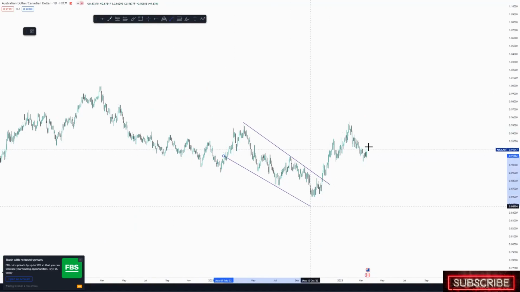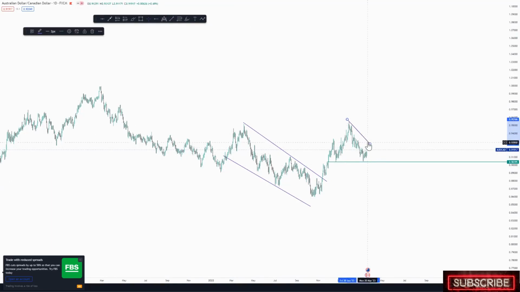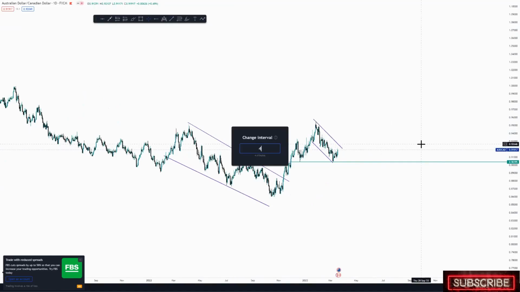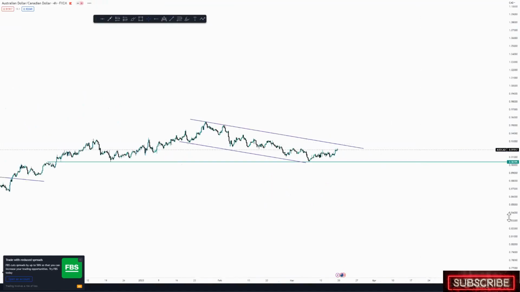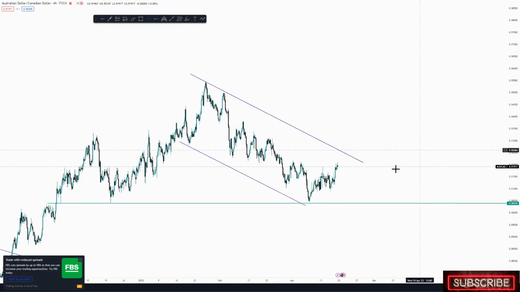But at some point, in as much as markets are correlated, you also need to learn to treat them individually and also accept what the market is telling you at that particular moment in time, despite the correlation. I don't know if that makes sense. All right. So this is what's going on here. And then we also have a descending channel. All right. So ours now is to go inside so we can understand what's going on there.